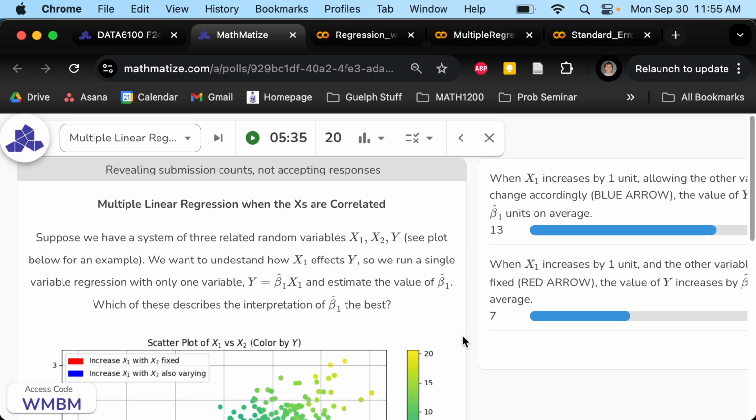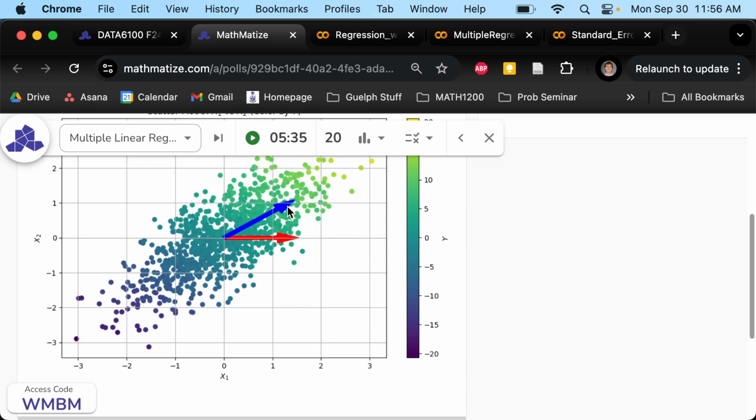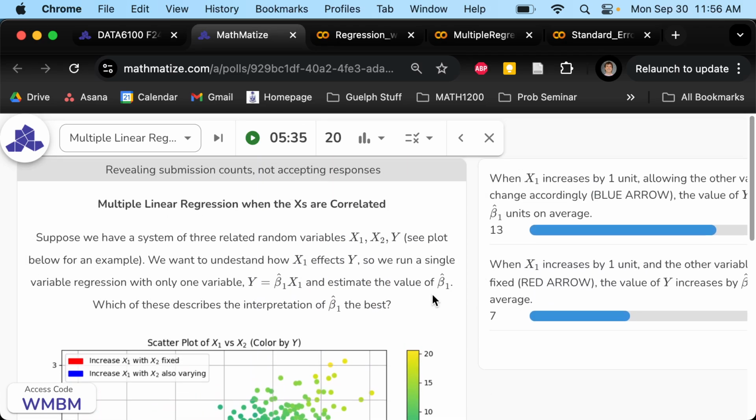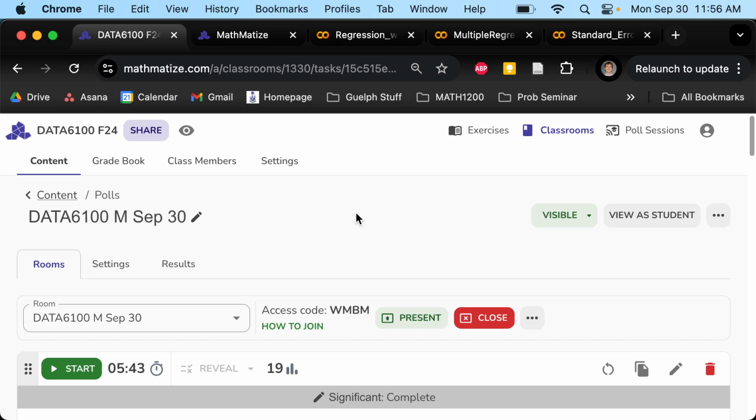What did people say? So 13-7, I said it has to be double. All right, double 7 is 14. So you guys are close to a consensus, but according to what I said, you are not. And I guess blue has a pretty big majority, but not quite a 2/3 majority. So, like I said, I'm gonna open it up again. We're gonna do a revote, and what I would like for you to do, if you think it's blue, come up with a really solid reason why it must be this one, that you could explain to somebody. So let me revote it, and we'll see if we can get to a consensus. All right.